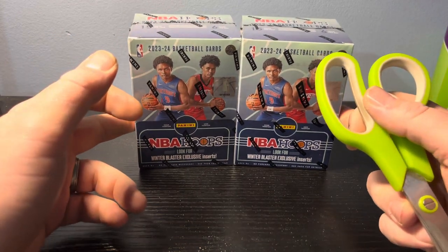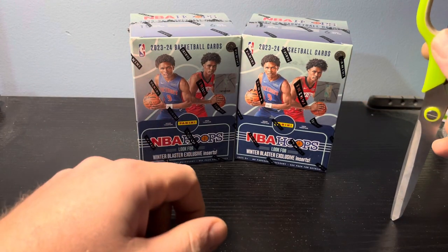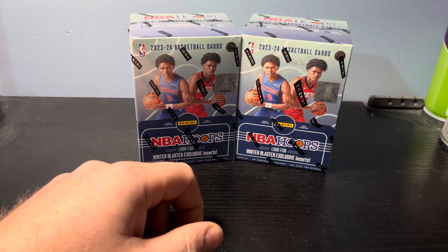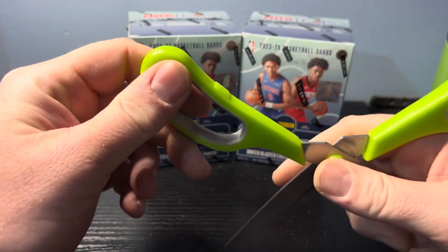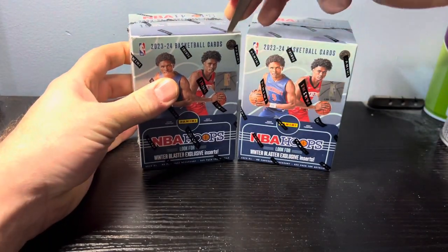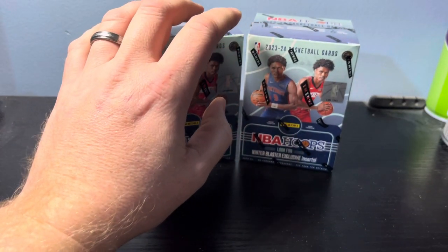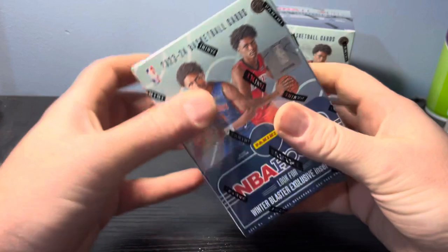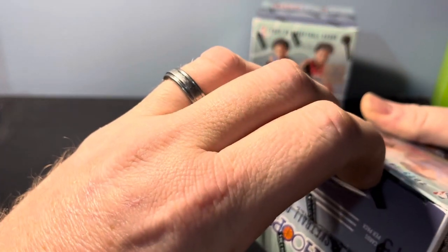Since we're still in the holiday season, I picked up a couple of last year's boxes of NBA Hoops Holiday Winter Blast Edition, so we will be opening these tonight. Pretty much taking a break hopefully until the beginning of next year, and we'll see what we got going from there. Found these at a local Walmart nearby, so went ahead and decided to pick them up. Let's see what we can pull — see if we got any Holiday Wembys in here, since he's the man of the year so far.